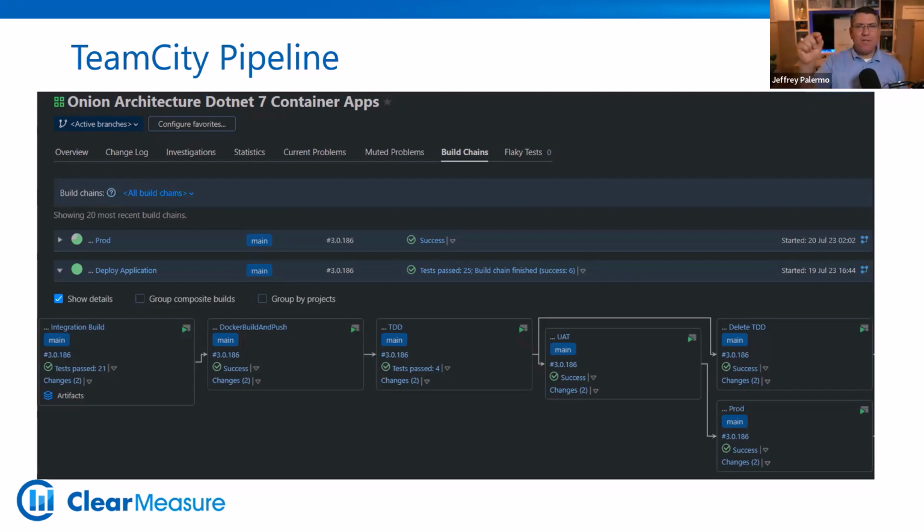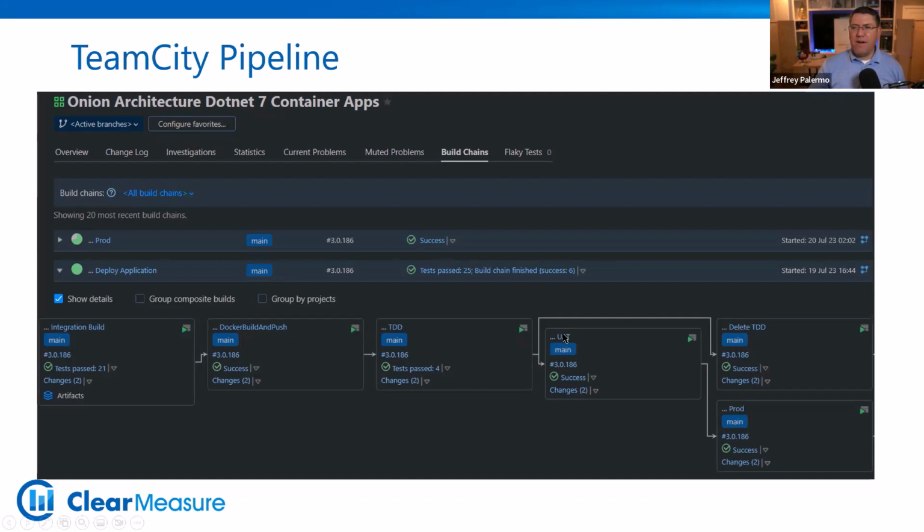And with parameterization, with the build number, and then parameterization for the URLs in Azure as we create it, and database names, we can have any number of feature branches being actively worked on by as many developers as we have going, and all of this will be parallelized, and our TDD environment will be automatically parallelized just depending on how many builds are running on how many feature branches. So that's a really strong capability of this technique, and TeamCity handles it flawlessly. And so we're going to delete the TDD environment after it's done.